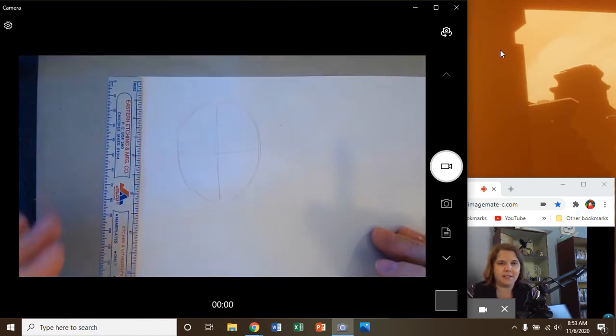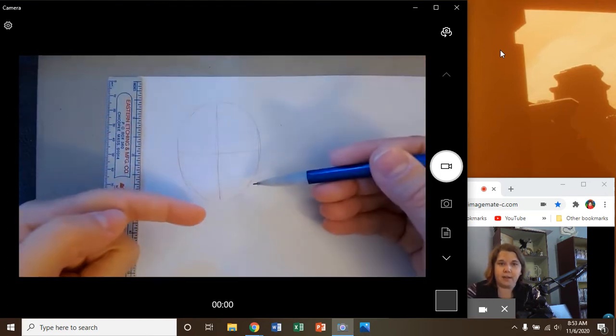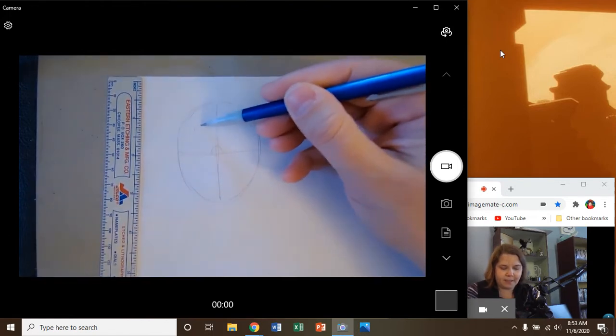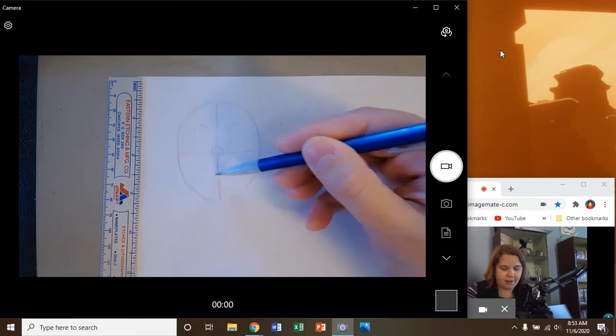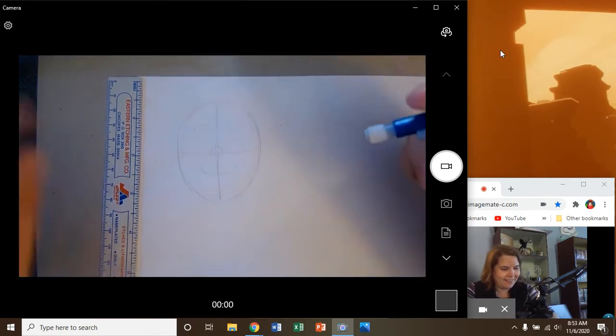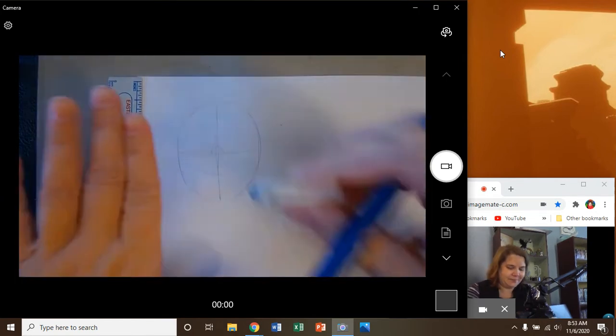The most common mistake that I'll see people making when they're drawing faces is they think that because the nose is the center of our face, therefore it has to be the center of our head. So they'll put the nose right in the middle, the eyes up high, and then the mouth usually kind of floating around there. And that's not accurate at all. I think you guys could look at that and say, yeah, that's not quite right.